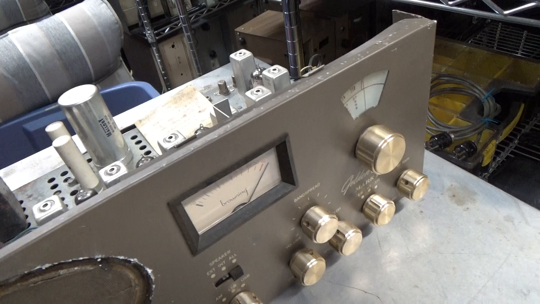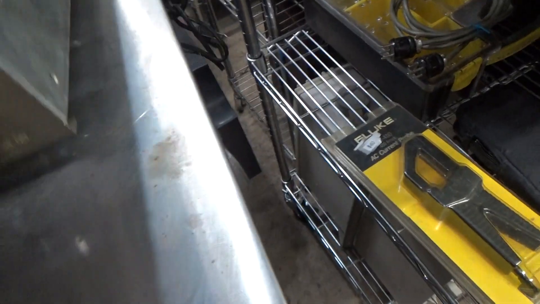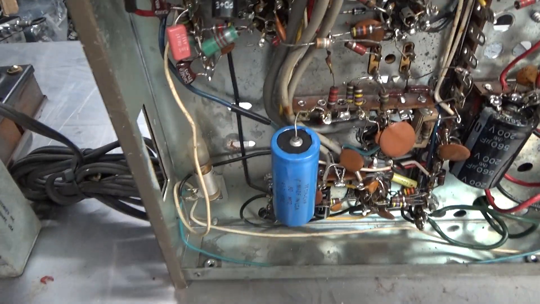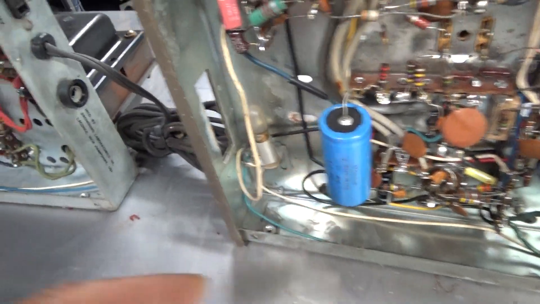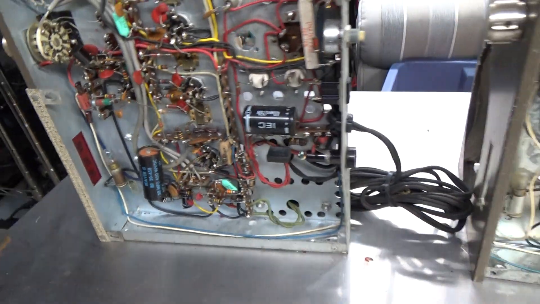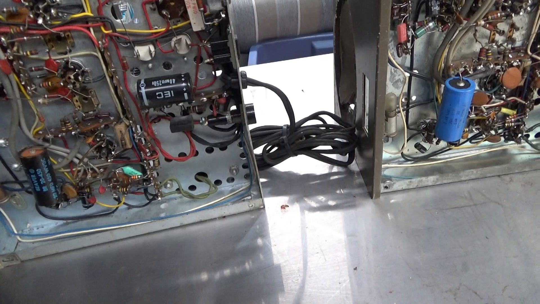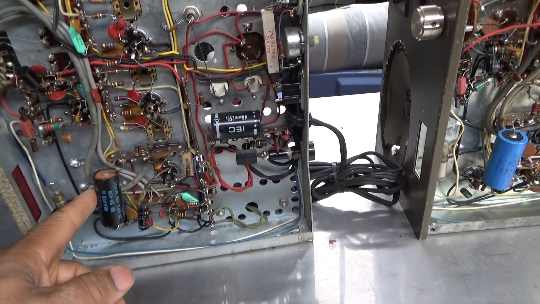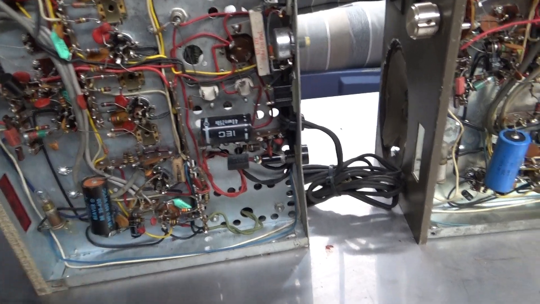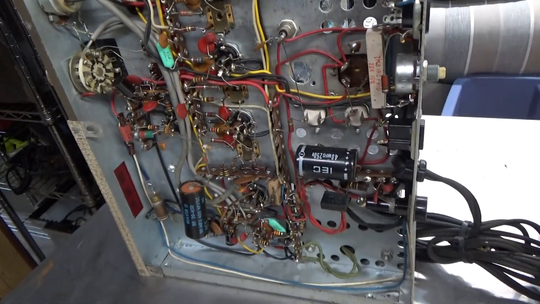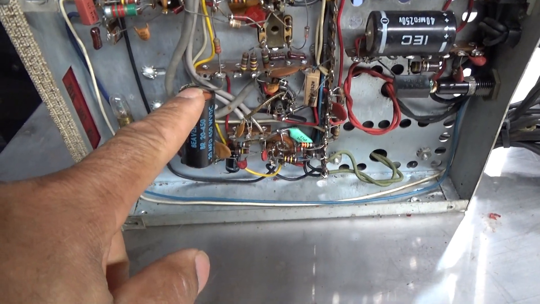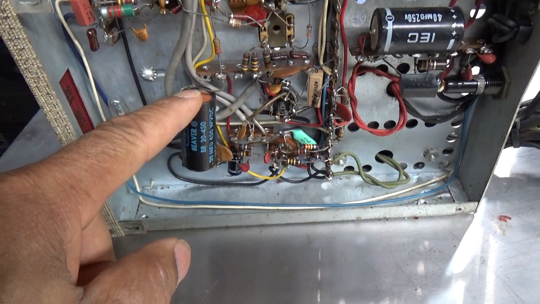We're gonna turn them both over and go to the bottom. First thing I see here - that's the ping cap location. The ping is in the receiver and what that does is it holds... When you key down, that cap is fully charged up when you first key down, and when you key the transmitter it cuts off the voltage going to the receiver.